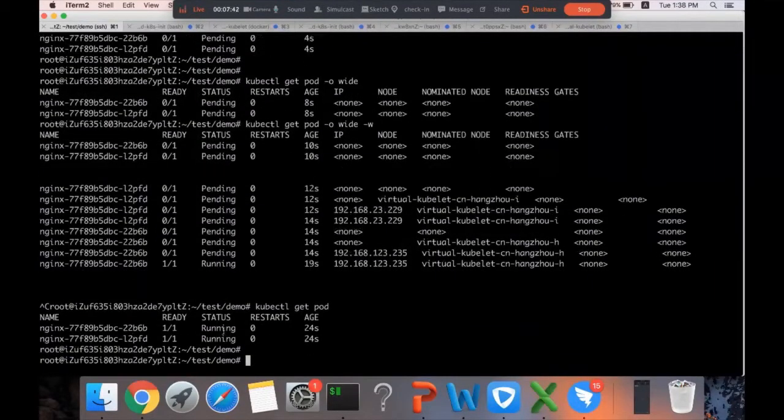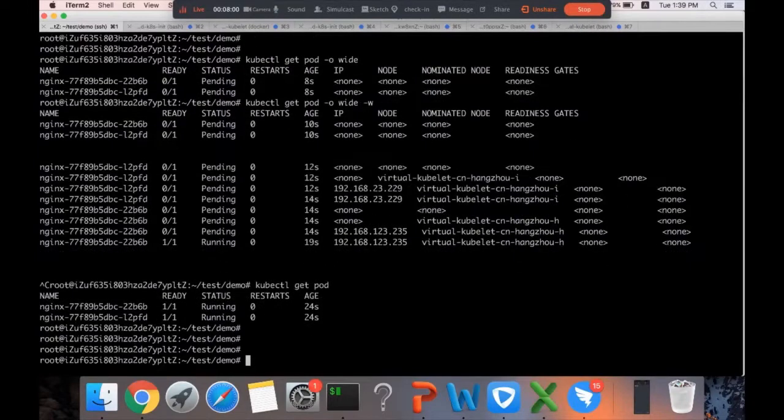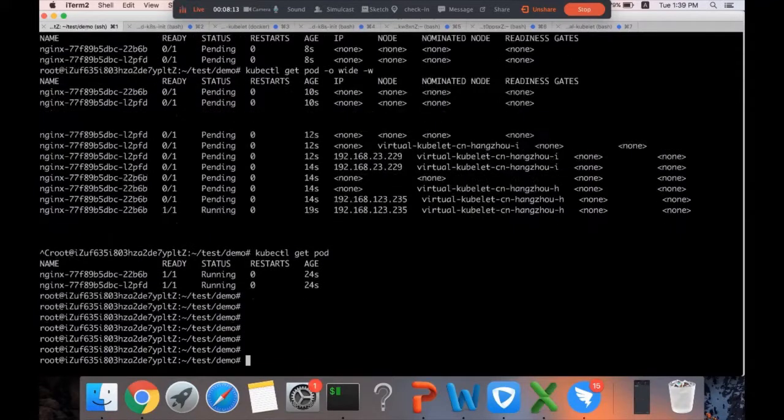Okay, the 2 replicas are becoming running. Actually, these 2 pod instances are spot instances, not on demand. So basically, the cost of this spot instance is very low. So for spot instances, we suggest they can be used in many scenarios like jobs, CI/CD, or Spark, Presto, or big data computing in many cases.